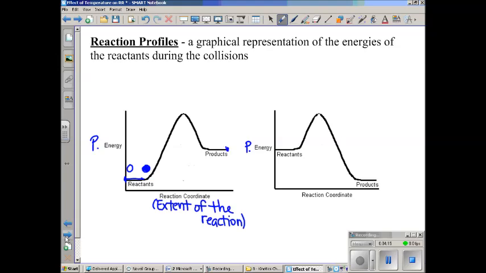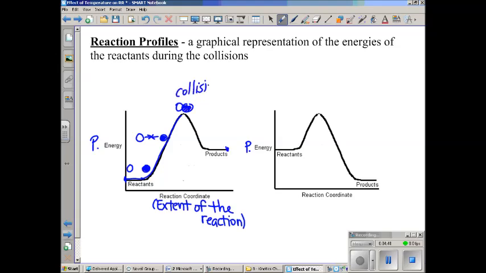And once they start to travel towards each other, their potential energy starts to increase. So during this whole segment of the graph right there, we're talking about the time when these two are traveling towards each other. Okay, so the potential for a collision is increasing, and that's why their potential energy is increasing. Now, when we get to the top, that's where they actually end up colliding. Okay, this is the collision.